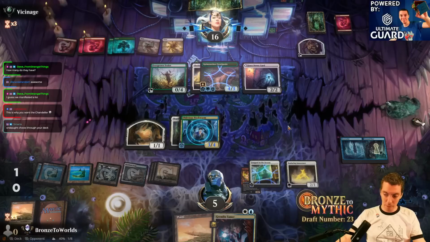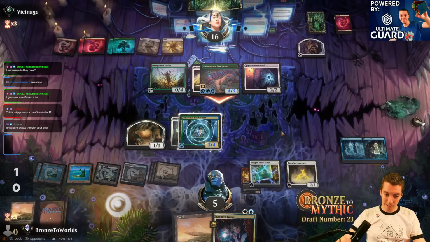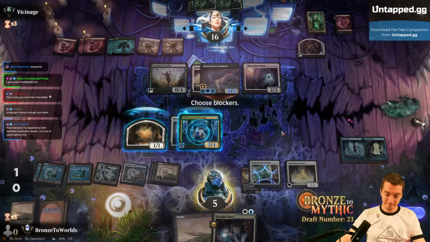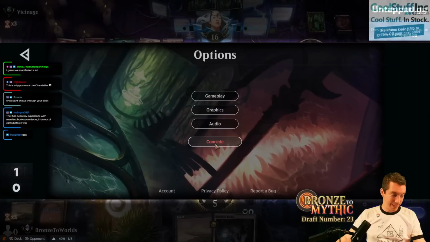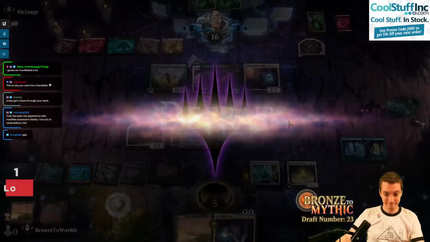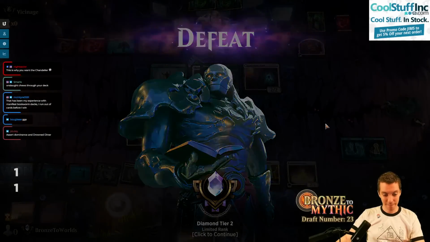There's no chandelier on my board. That's really embarrassing. All right. It's over. We lost again. Let it go and accept the truth that we is dumb. Dumb as hell. Very sad.